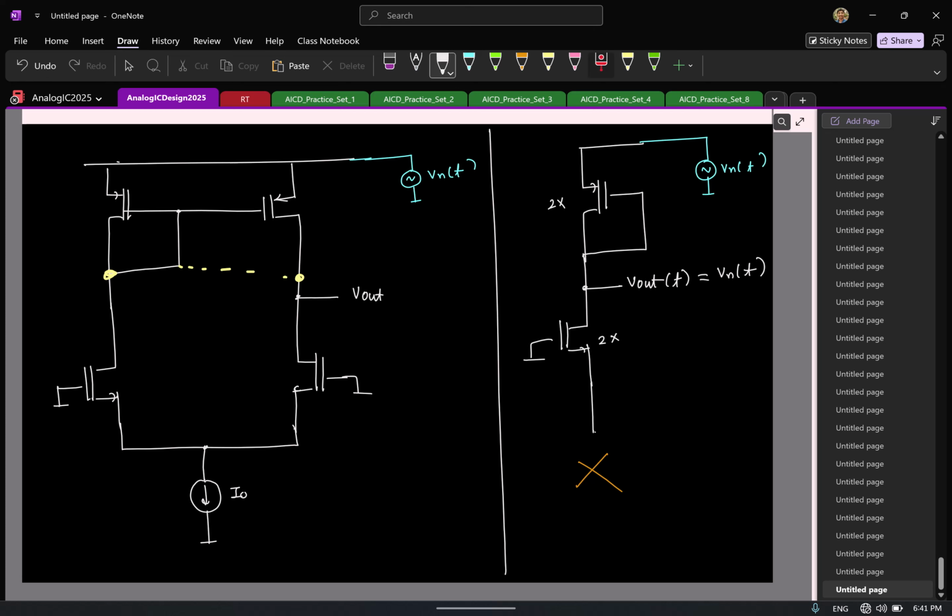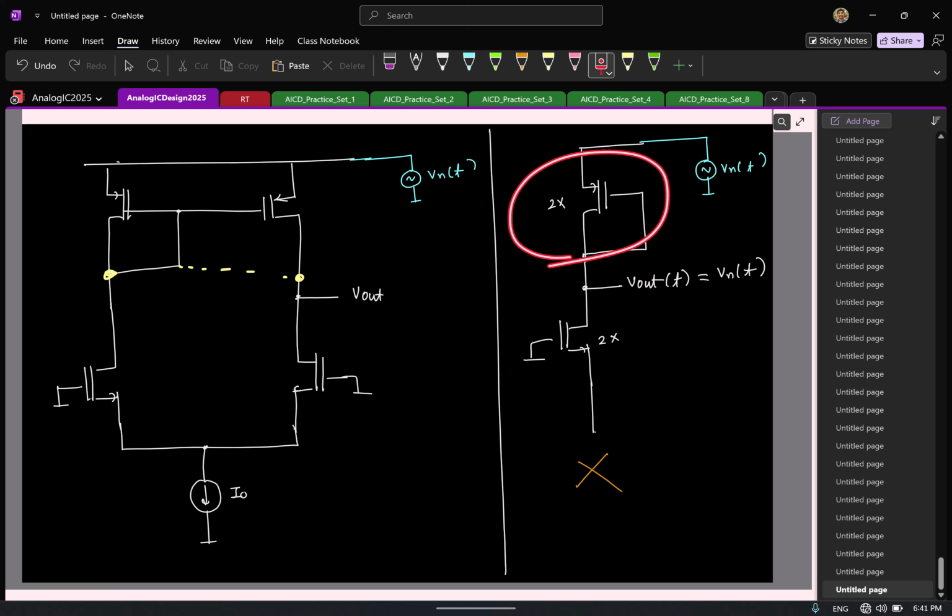Is that right? The other way to see it is, now you have a linear circuit. This is a resistance with some value, and this is going to be some other resistance. Resistive division. What is the resistance looking down? Infinity, because it's open circuit. So all the voltage is going to drop across this fellow, which means this is completely V. Correct? Of course, even if you find the short circuit GM and R out, you'll get the same thing. I'll give it as an exercise.